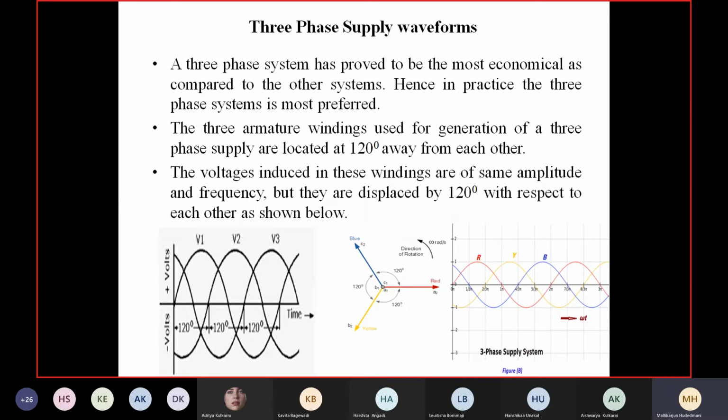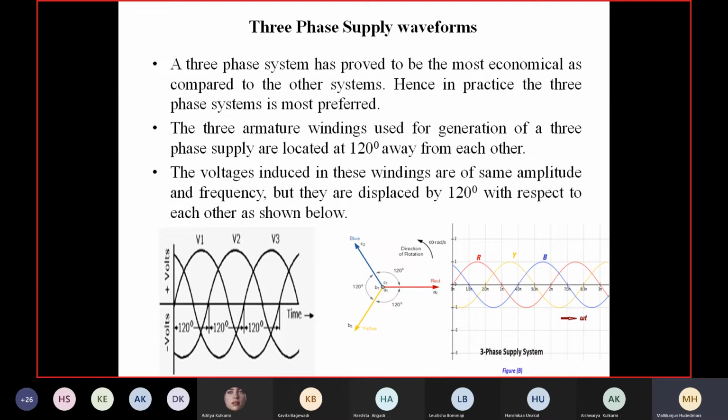So this has a lot of significance in motor. If power supply input to a motor is given and it starts rotating in a particular direction, to change its direction, what do we have to do? Supply input we have to exchange any two lines. Automatically it is going to rotate in an opposite manner. For that, phase sequence is very important. Phase sequence is the sequence in that order the peak of a respective wave appear. For a certain RYB phase sequence, if the motor is rotating in one direction, to reverse that we have to exchange any two connections. So there it is important.